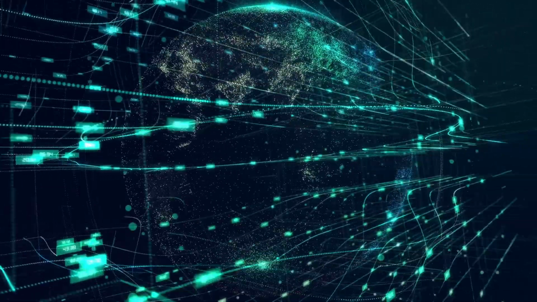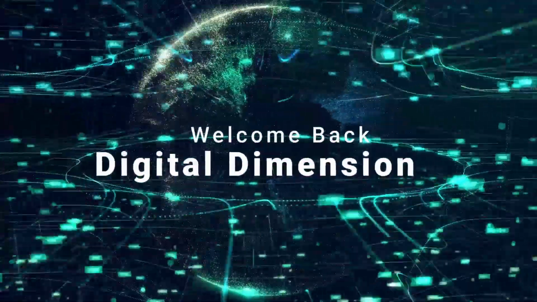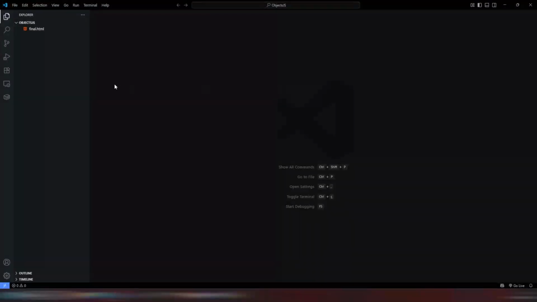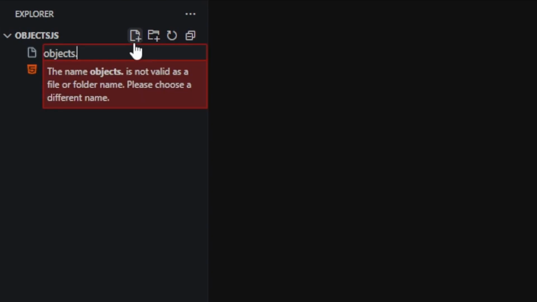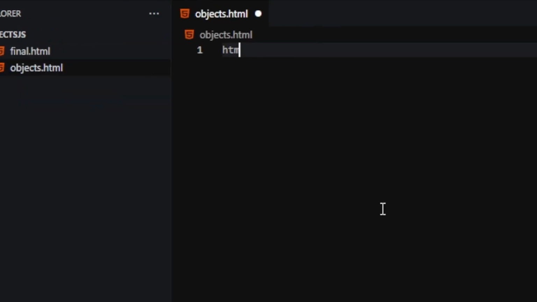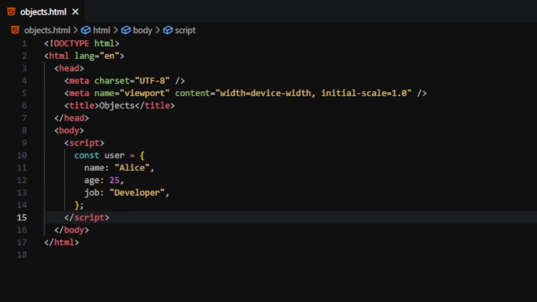Let's talk about objects. Not the mysterious kind floating through space, I mean JavaScript objects. Today, we're building a filterable profile list using objects, arrays, and the magic of key-value pairs. In JavaScript, objects are built using key-value pairs. Keys are like labels: name, age, job, and the values, that's your actual data.